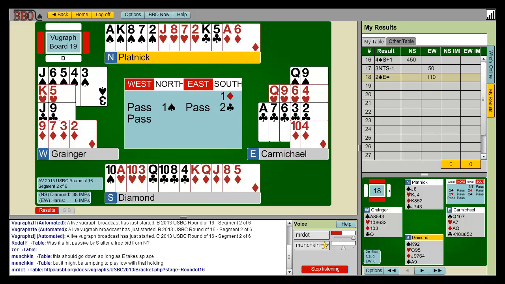So 15 high card points opposite 12 here. We'll see North-South get to game, no doubt. Without a fit anywhere and a shortage in partner's spade suit, I don't think they'll make any serious move towards slam and just stop in 3NT would be my prediction.